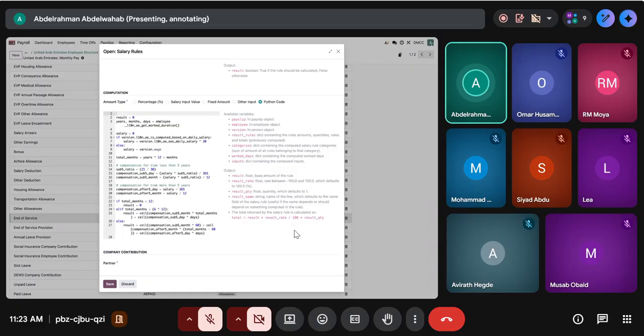You can basically go ahead and query any area of the system from here to get the information that you need. So if we were, like I said, to integrate your attendance or leave records from an external source, from Oracle, we land this on a model on our system here. We're able to then query that model to get the information we need. So we can say, hey, check how many hours of overtime Musab has, how many hours of undertime potentially, how many leaves did he take, or how much should I deduct from his salary for leaves that he's taken, whether sick or unpaid. Does that kind of make sense? Is it clear?